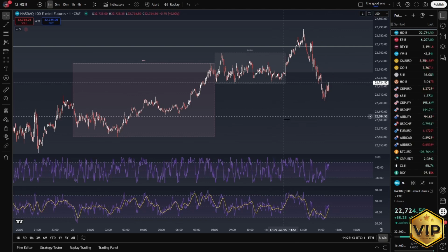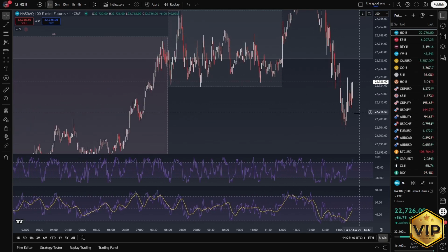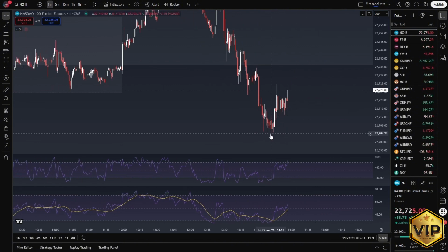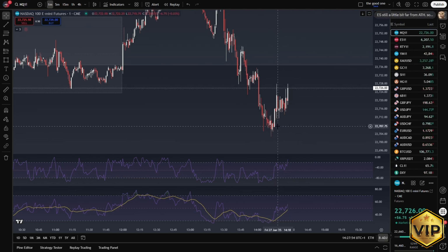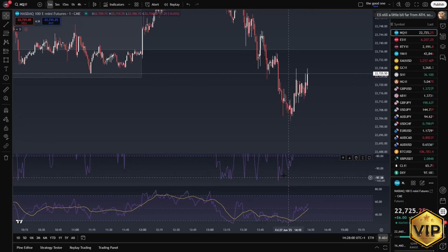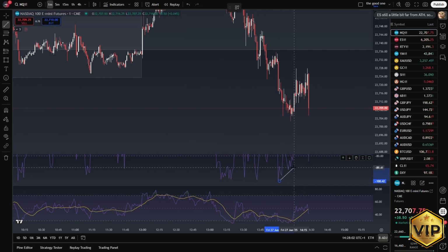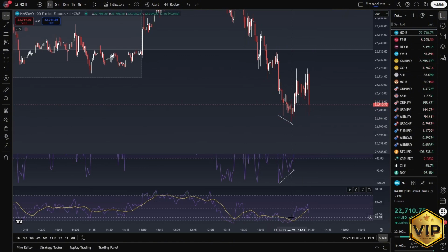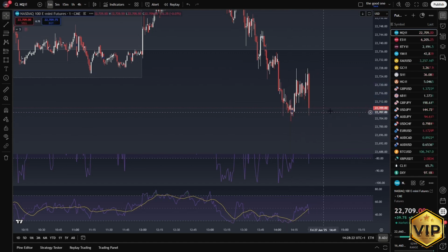Sorry guys, I was just sorting out my trading terminal. Getting a little bit of a bounce here, nothing too crazy. But even from this, you can still see we were making higher lows while we were making lower lows on the chart. Kind of the same on the RSI, but it just wasn't sold off enough for me to think that is enough. And obviously, as you can see, we're now re-tapping into that zone.